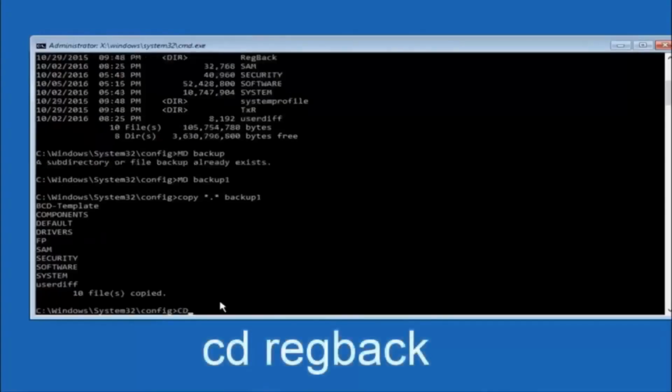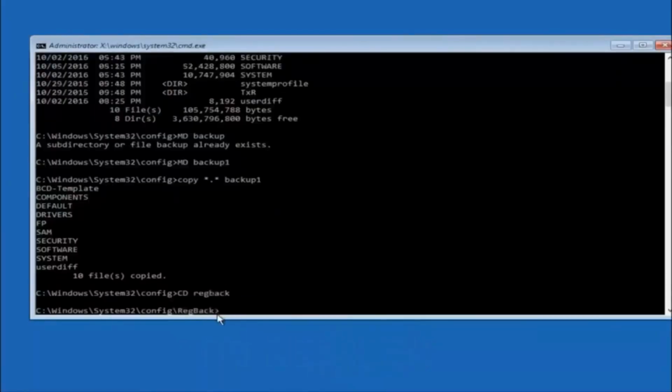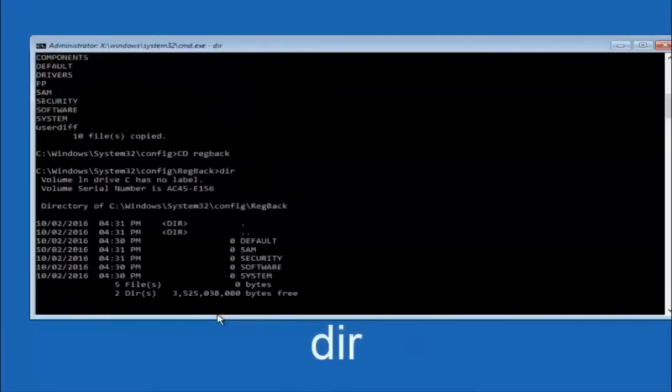Now you want to type CD reg back, REG BACK, and then hit enter on your keyboard. So now that we are under the reg back, you want to type dir again, and then hit enter.